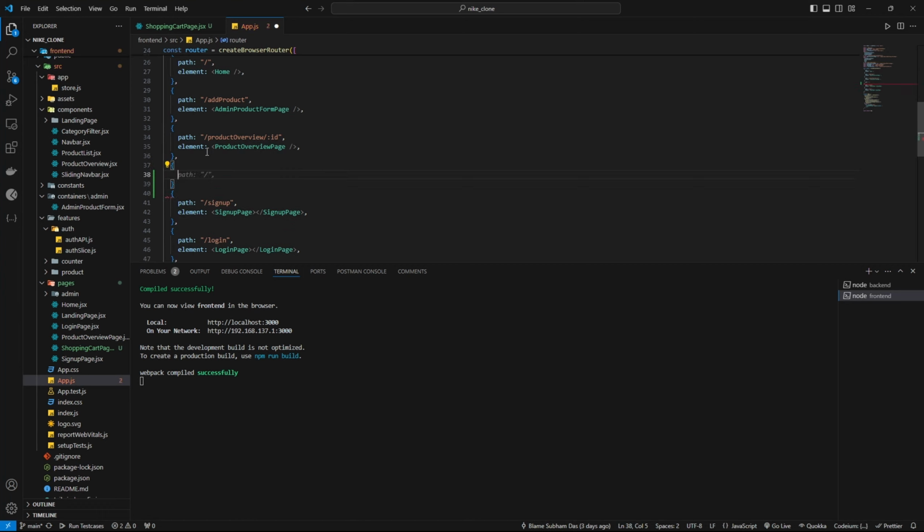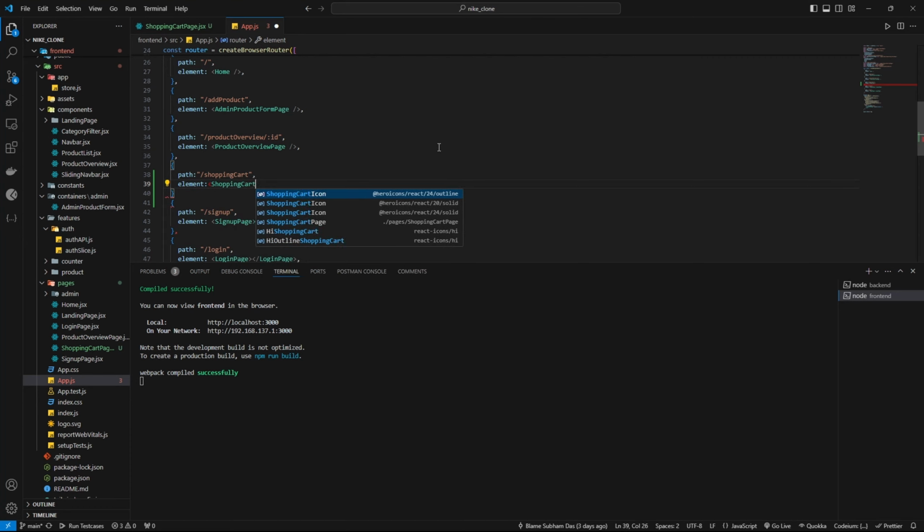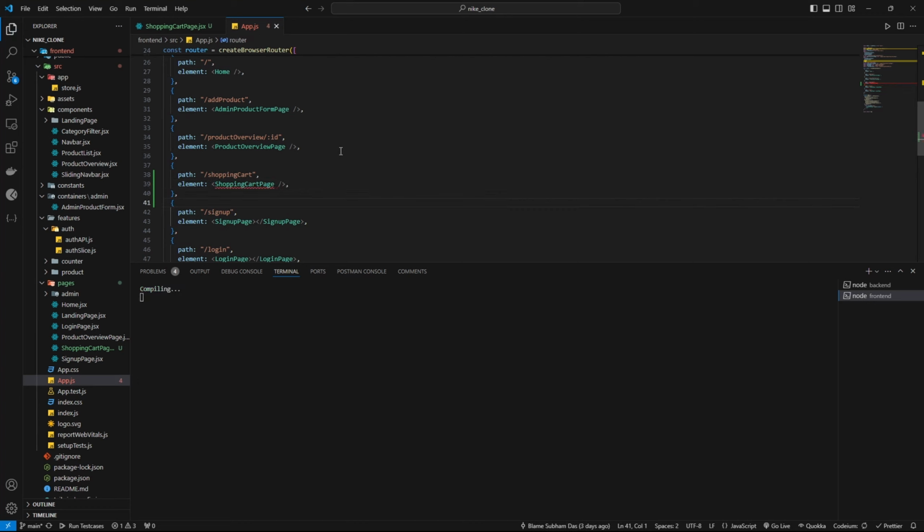Then another one with path, let's call it slash shopping cart, and then the element will be the shopping cart page, and give a comma here.